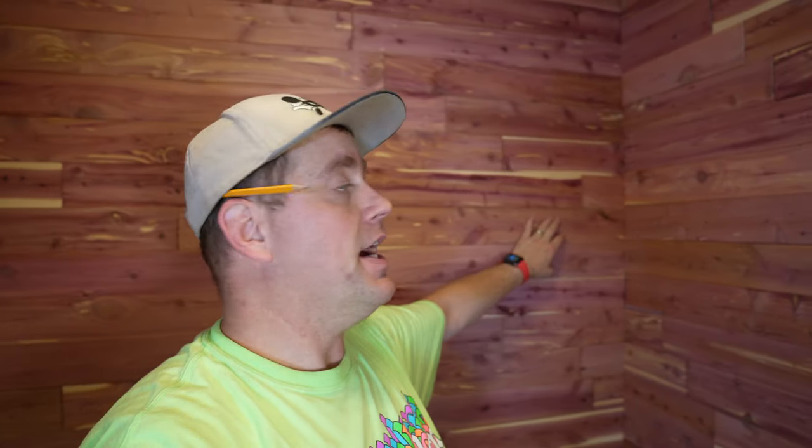It's all there. It's actually a great system that I really like. So we're gonna have the main section here in the middle, and then over here, we're gonna have a smaller section for hanging clothes, and down at the bottom, there's gonna be a shoe rack.